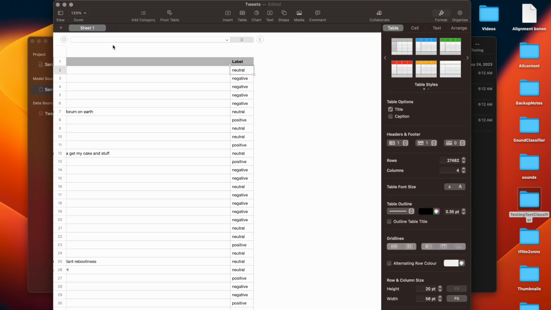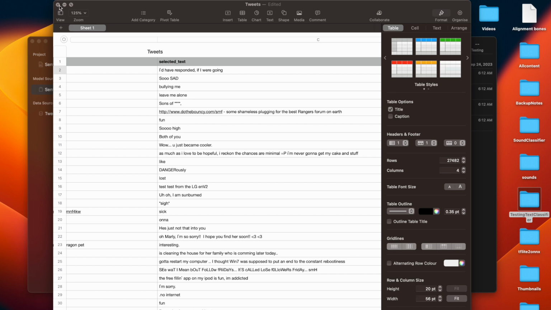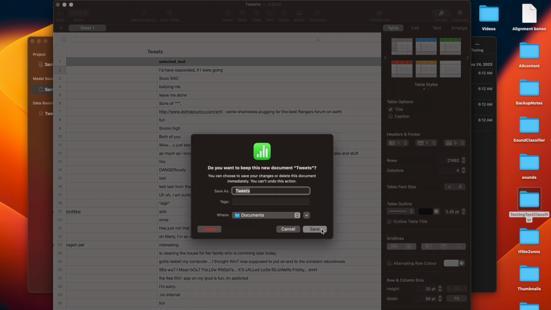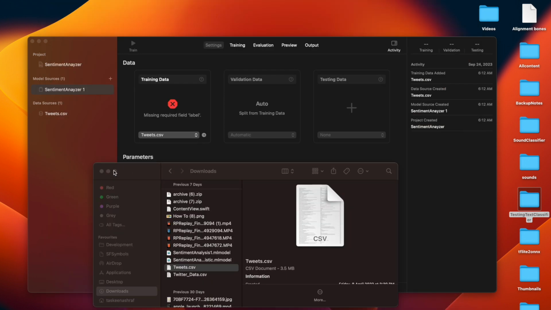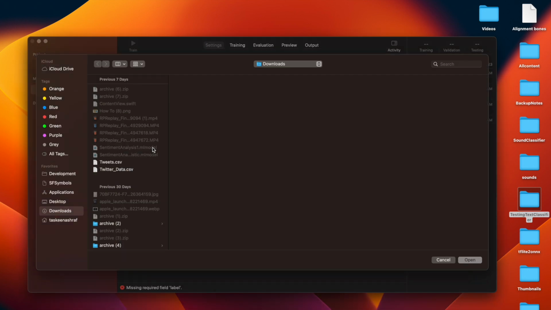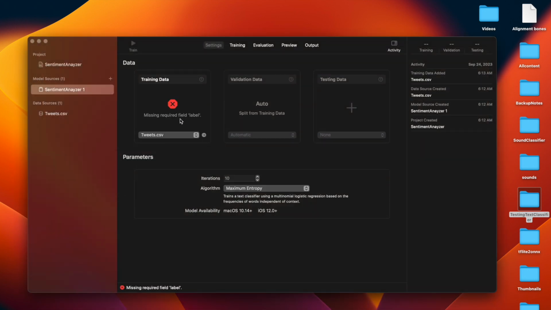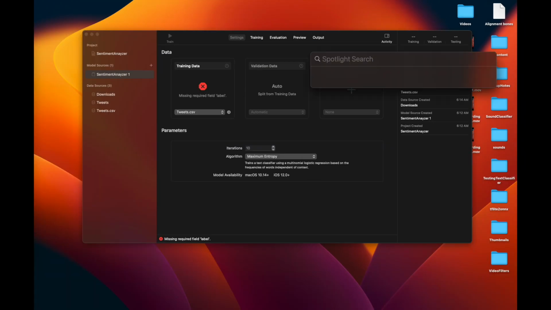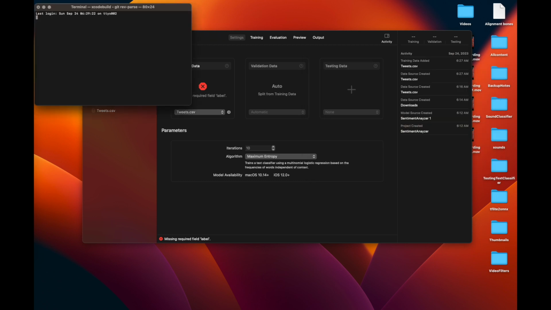The issue with the Numbers application is that once we edit a file using Numbers, it will be saved with the .numbers extension. So I'm not quite sure CreateML will be able to handle this extension, and we want to stay on the .csv file. So what I have done is edit the file using Terminal, and as you can see I'm going to make the change, since a CSV file is pretty much like a normal text file. I'm going to change the header from sentiment to label, and then save the file. So follow all these steps and update your tweets.csv file.